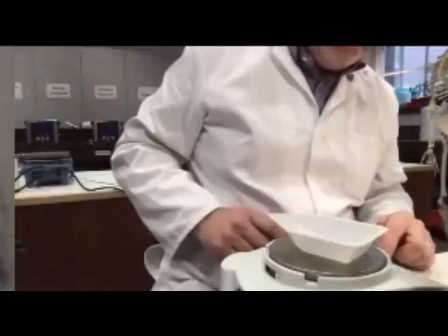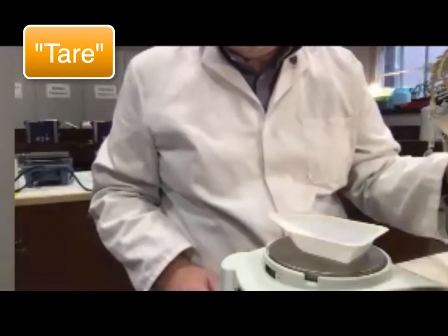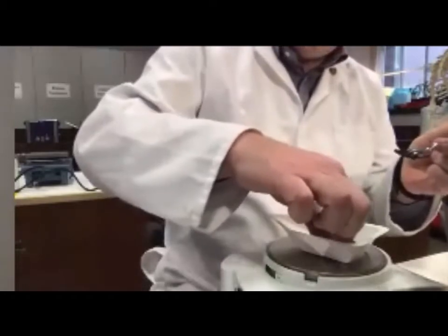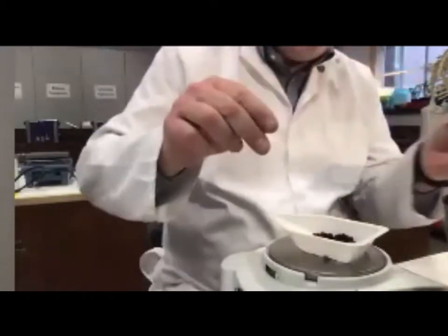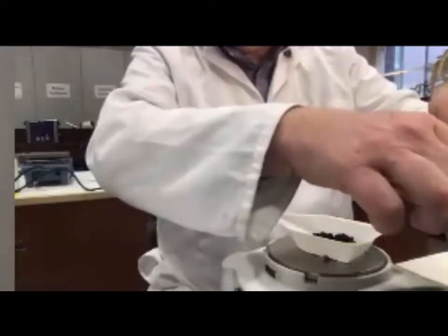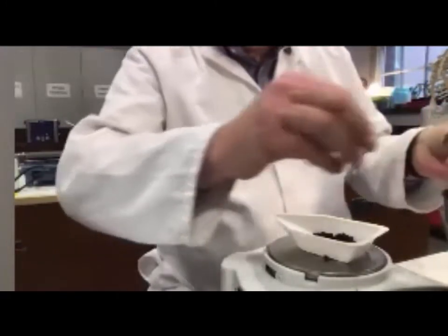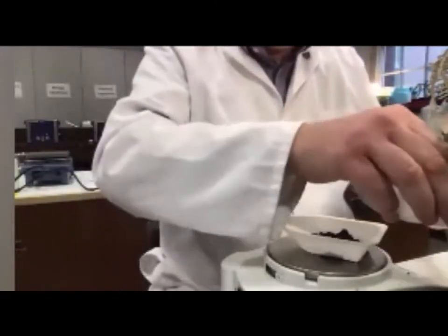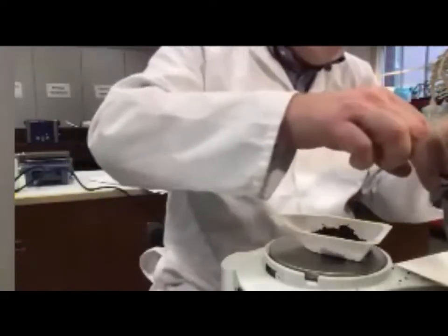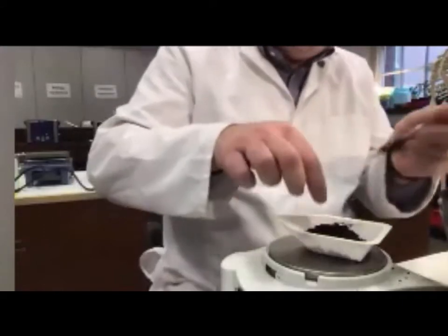Weigh out 50 grams, so tare that. If you hear me saying tare that, it's T-A-R-E. Pick out the little stones. We don't want that. I can top up the plant, by the way, another time. This is actually the topsoil from here. When I say here, I mean the campus.